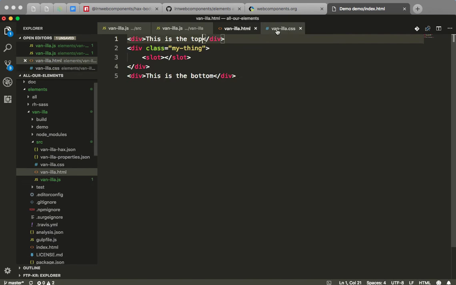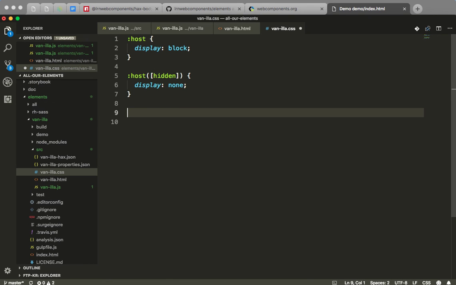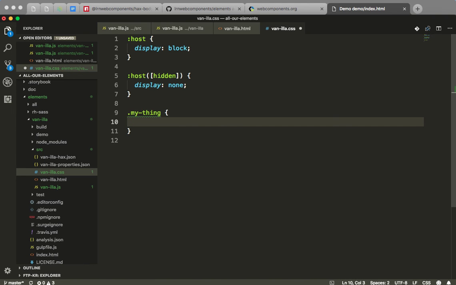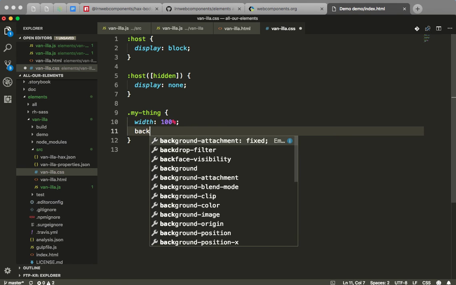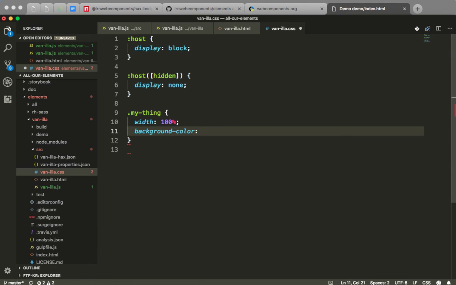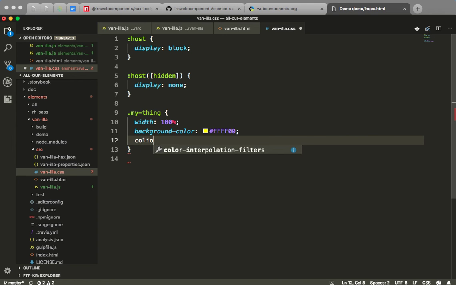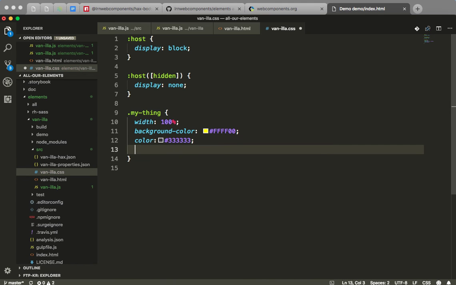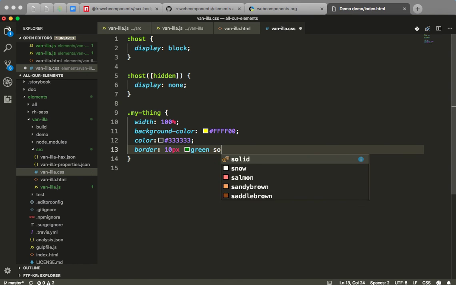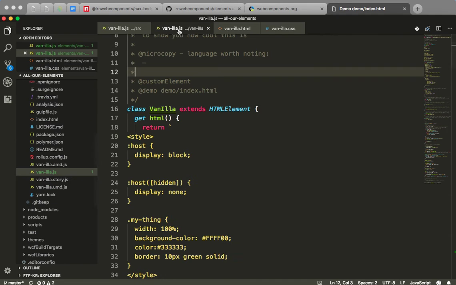Okay, and then we'll save, and then in vanilla CSS here we can do dot my thing, width 100%, background color yellow, and make the text color 333333, and we'll do a border 10 pixels, green, solid, or something. Right, just to illustrate this is happening.